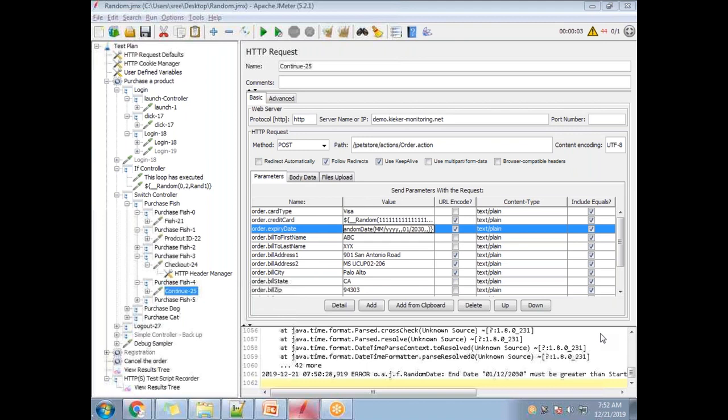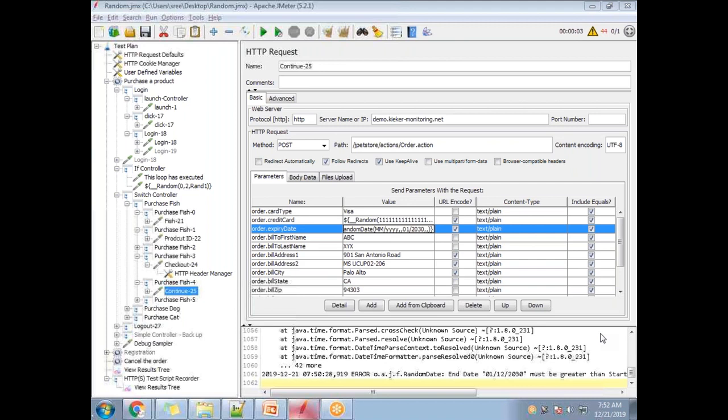If validations are happening, if the credit card is correct or not, and the CVV number, then you have to have the corresponding CVV and the corresponding expiry date. If those validations are happening, then I would say that you have to parameterize it. You can't generate a random number or random date like this.